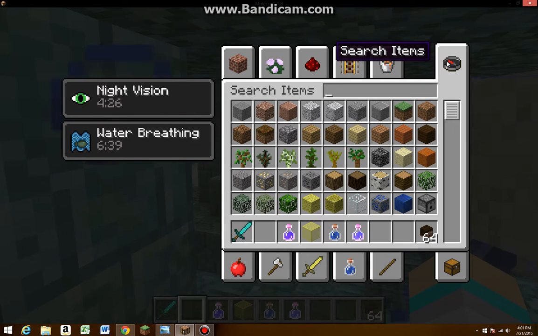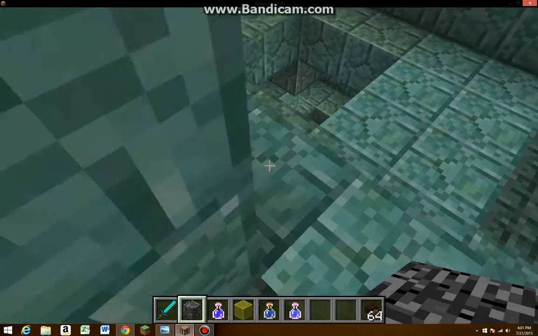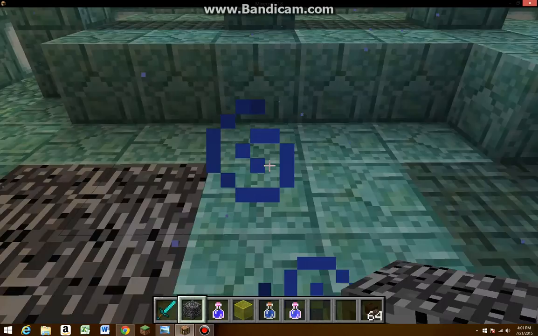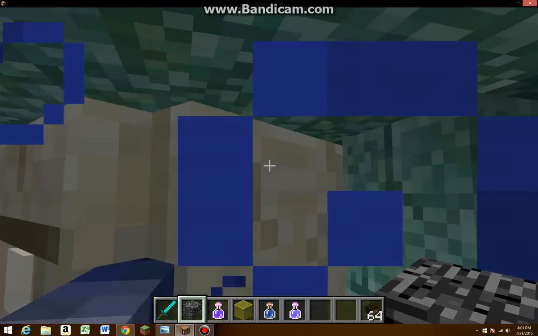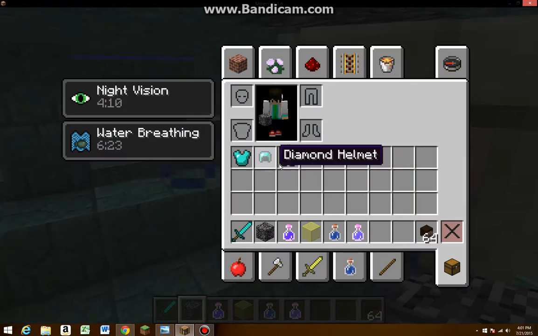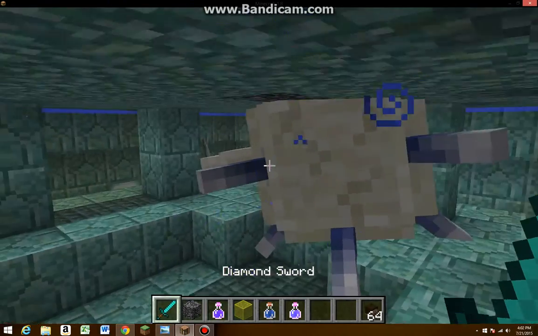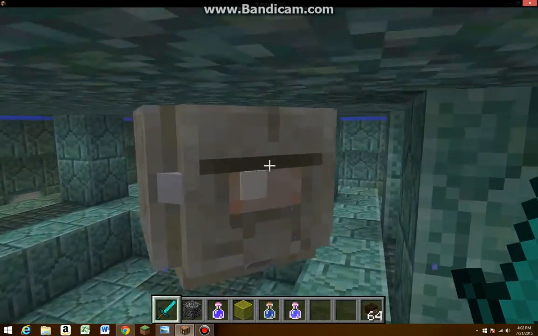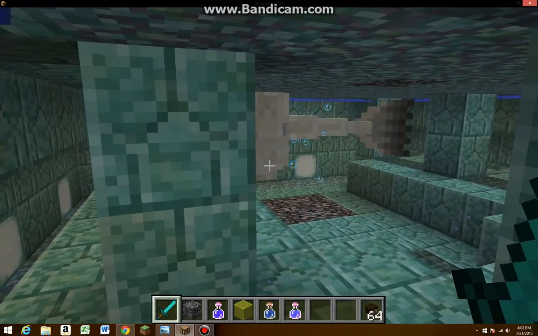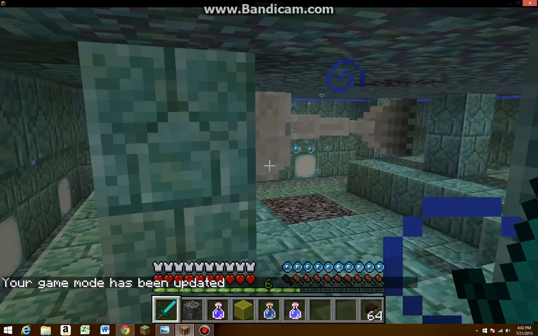Let me get some bedrock real quick here. I'm gonna bedrock it out. So this is the temple that you'd find to find this guy. This guy is unique. I've never seen anything like him. So I'm gonna put this full diamond armor on, get this diamond sword, and then, right. Oh, he's chasing me! Oh, he's chasing me! And now I'm gonna switch to game mode 0 and see what he does.